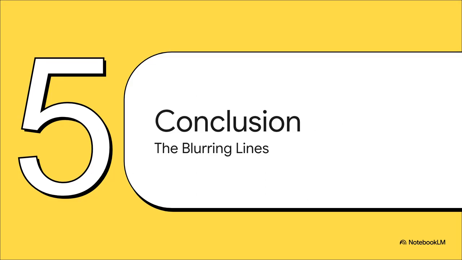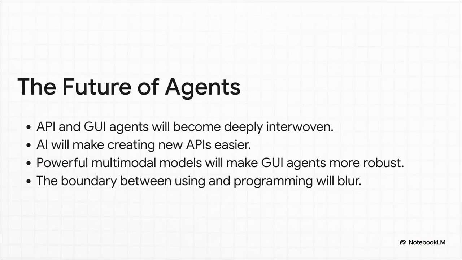So, this whole action orchestrator idea, it's actually bigger than just making better agents. It points to a massive shift in how we're all going to interact with our software. The paper's conclusion on this is, well, it's pretty mind-bending. The paper basically concludes that these two paths are destined to merge. So first off, these two approaches will get tangled up together just like in that hybrid model. But then it goes deeper.